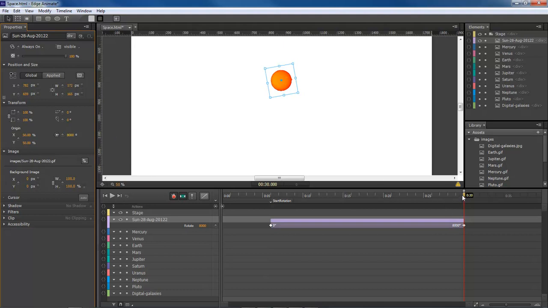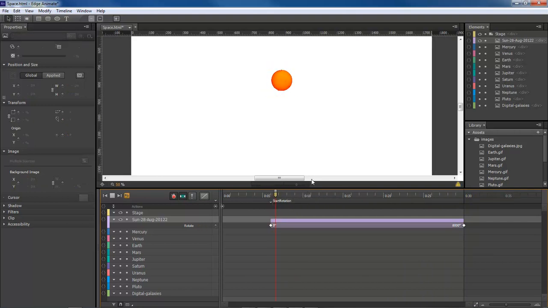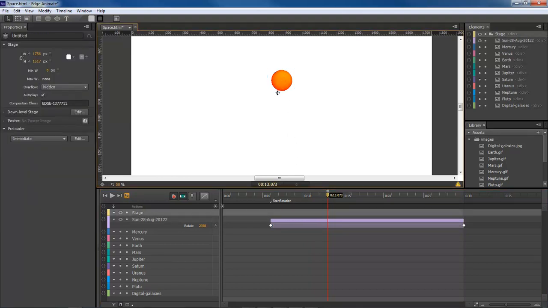Okay, that right there will give us a rotation, so that whenever it runs, our sun is rotating really fast. As you can see, that little spurt right there is rotating pretty quickly, and so that's what we want. And so that is our sun's rotation. So our next one is going to be Mercury.